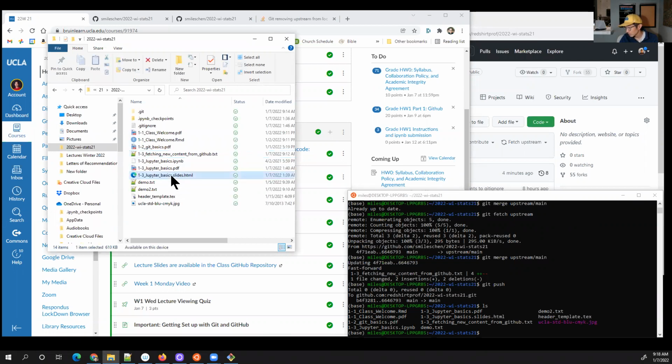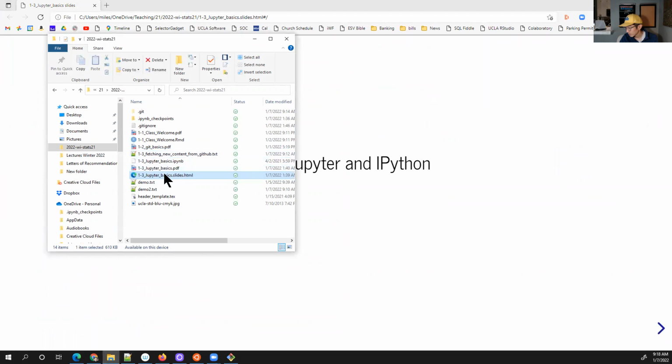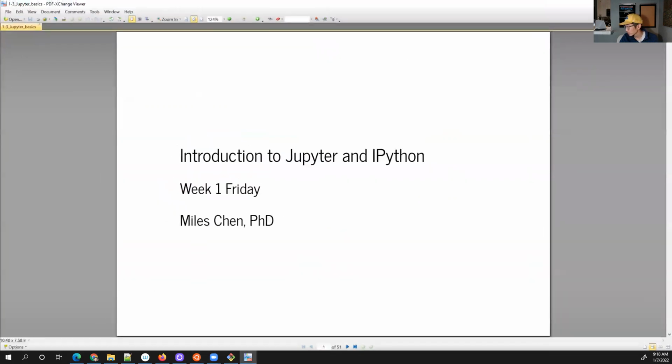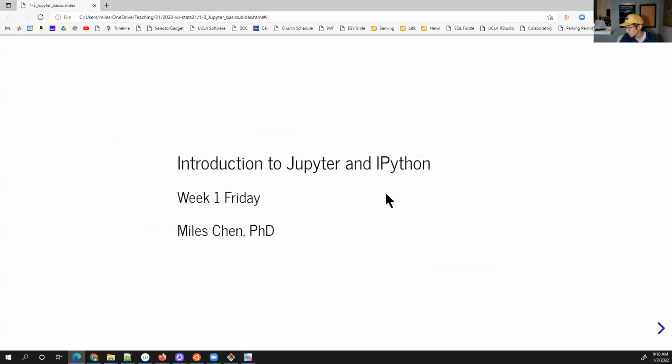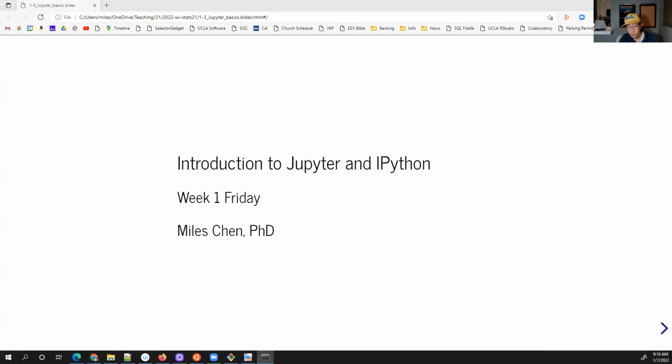I'm going to open the slides.html. I could also open the PDF, which is quite similar, but I'll use slides.html here. Let me open Jupyter Lab.